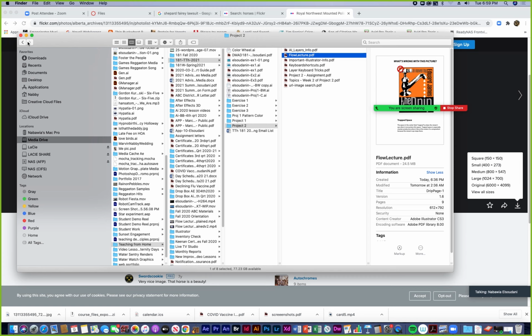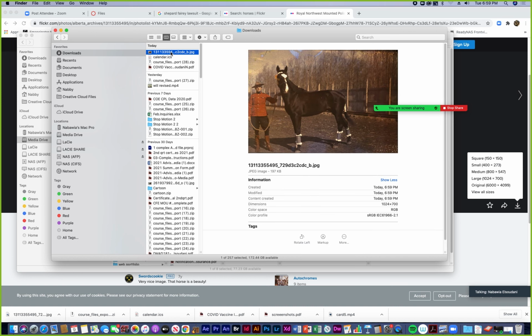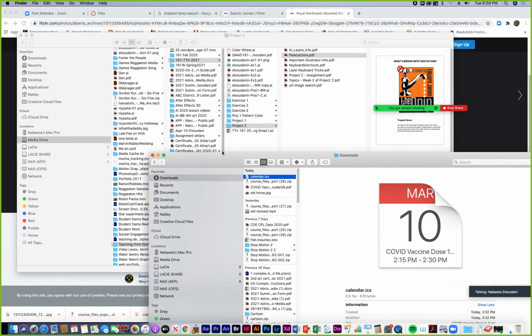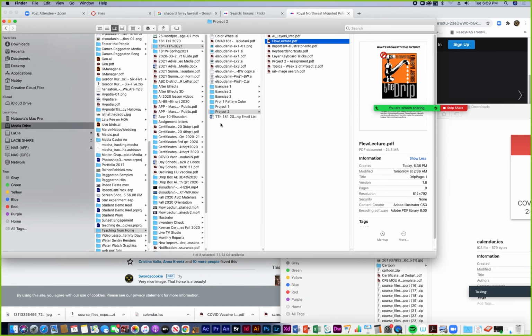So I'm going to make a new Finder window because this went into my downloads. I'll just call this old horse image. And I'm just going to drag that into my folder for the class.